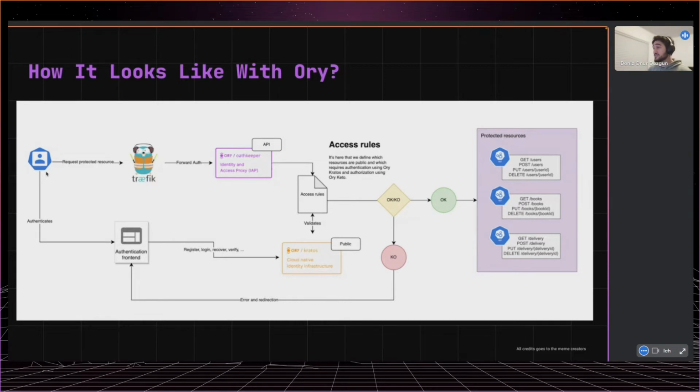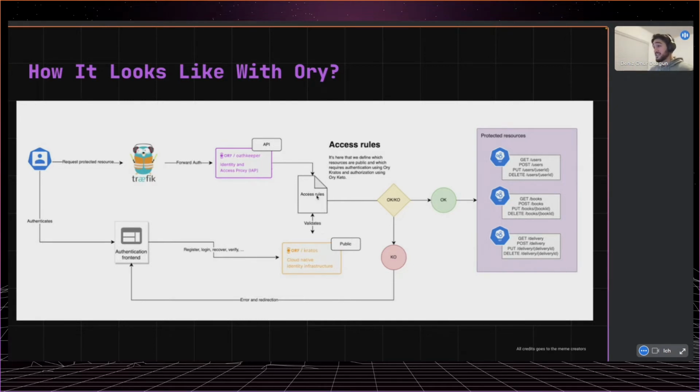So with that session token, when you try to access a protected resource, the same services we had earlier, you need to go through Traefik, because Traefik is the API gateway in front. And with Traefik, and you could use any other gateway as well, you can use the forward auth middleware to talk to Oathkeeper. So Oathkeeper will really be your proxy that decides whether the request needs some sort of validation or not. You have your access rules in Oathkeeper where you define which resources you want to be publicly accessible, which you want to be authenticated, and which you also want to be authorized.